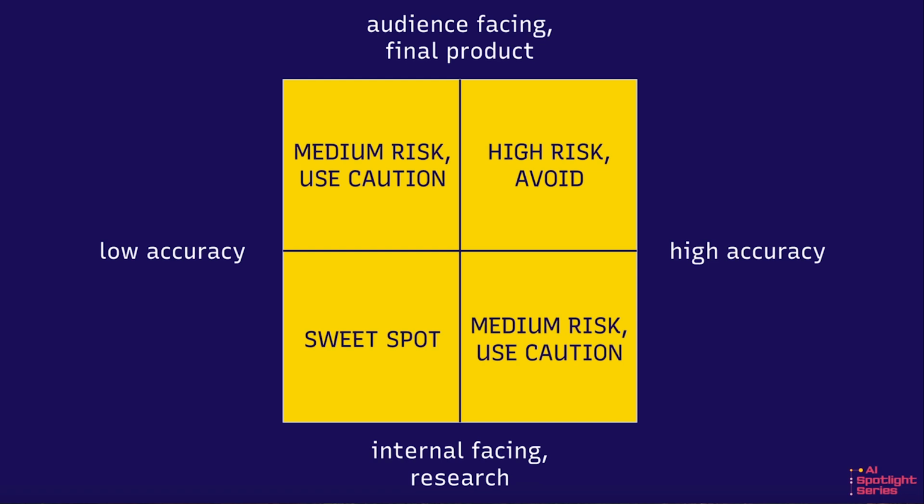Consider whether the task you're doing needs to be low accuracy or high accuracy, whether the generative AI tool's output will be internal-facing or audience-facing. The sweet spot is when you only need low accuracy and are producing internal-facing research. Strongly avoid using generative AI for high accuracy tasks that are also audience-facing.